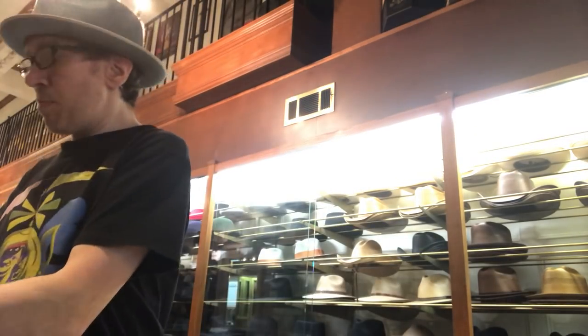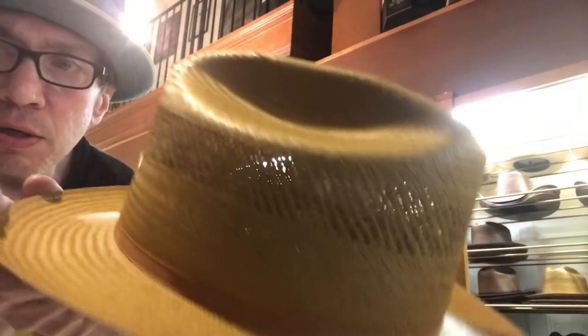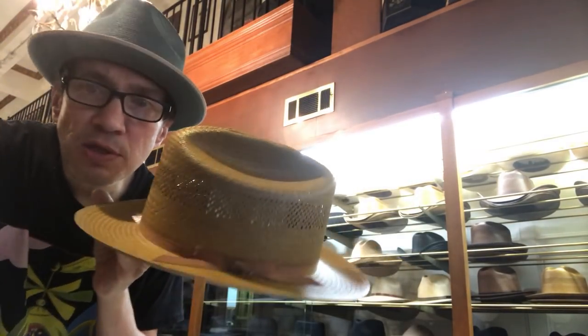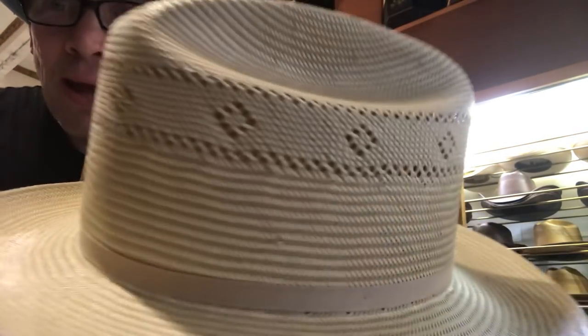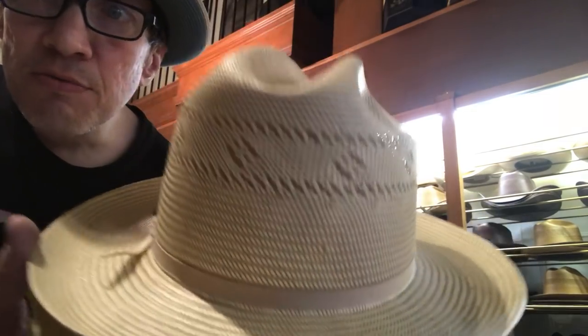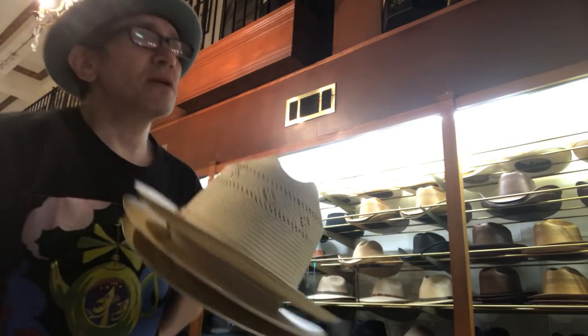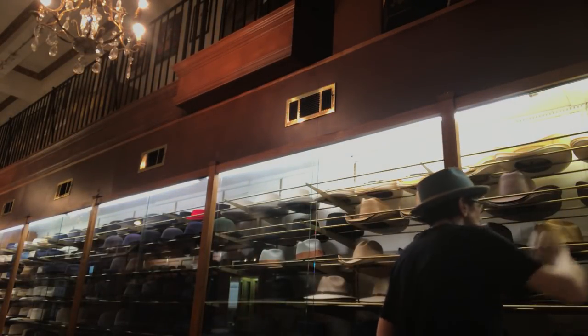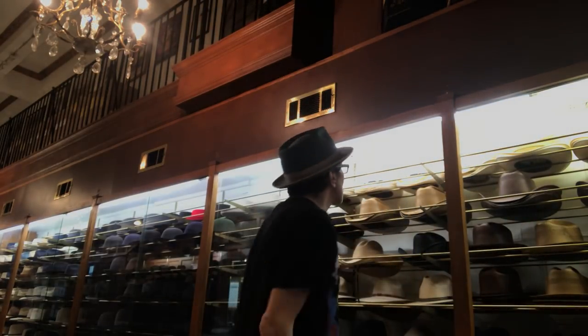Now the Open Road — the Open Road is like the most popular hat of the year. They just came out with the Open Road straw. Here's the cognac, which is gorgeous. The most amazing thing is the natural, which is kind of like an ivory and a beige basket-woven together — really nice work. I think they finally got the straw Open Road right. They've been trying to do it for years and they've always missed. The felts have always been great, but they've never had a successful version of a straw Open Road. They had a shantung one — the brim was too small, it was white, and just didn't work.